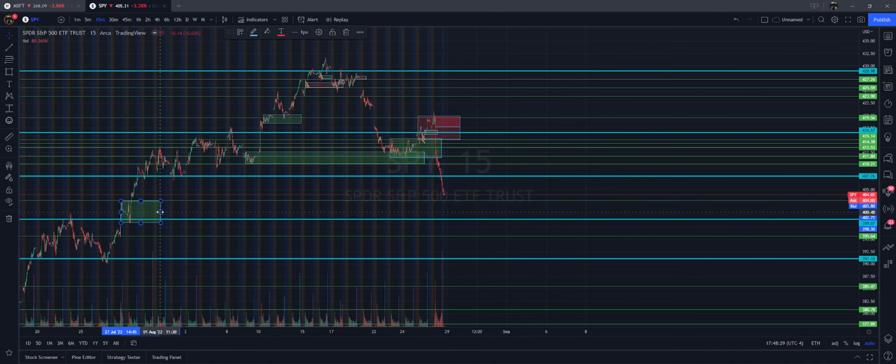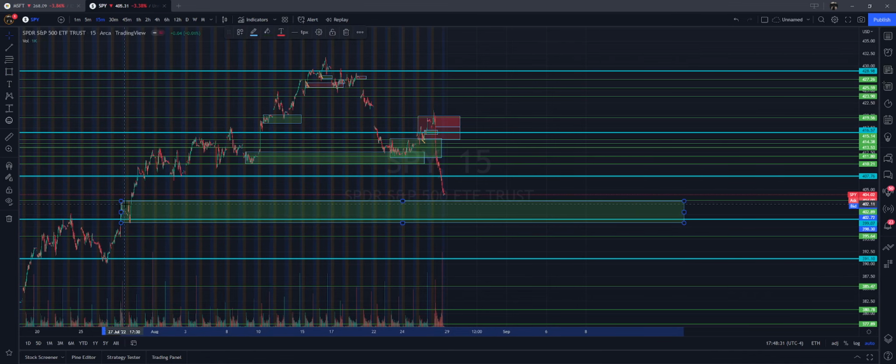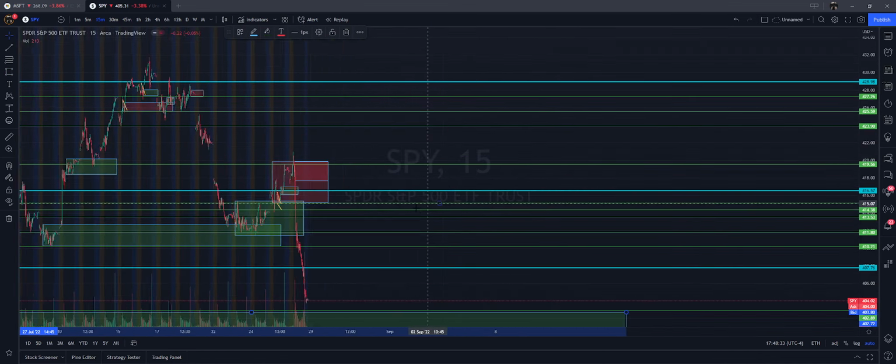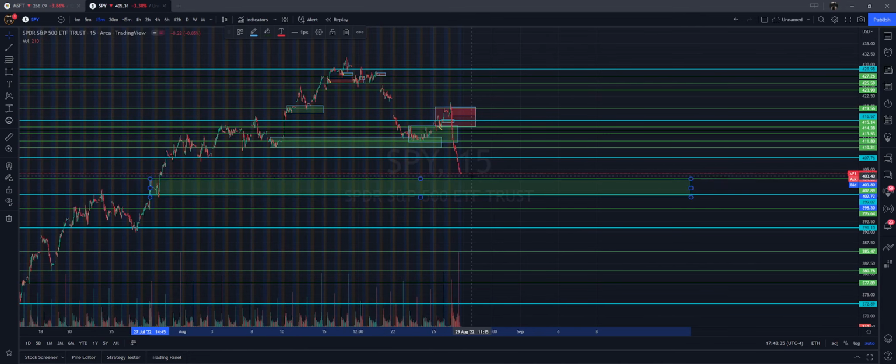So this is your homework for next week. We have a key level and a demand zone. I'm assuming there's going to be a bounce over here, and then we're going to take profit somewhere on this key level, and see what's going to happen. It's going to go back down or come back up. I don't know.